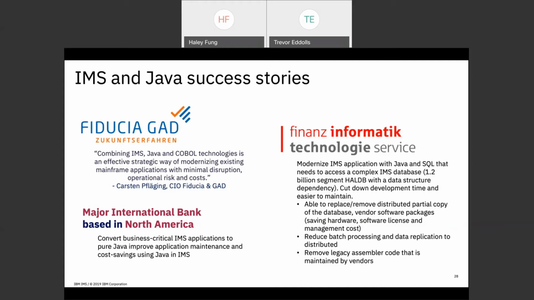So for those of you that are interested, what I will do is update this chart and put a link to that white paper. We have actually had customers just follow that white paper or red book and replicate the success from Fiduciary GAD. So again, for those of you that want to look at technically what they have gone through, I highly recommend looking at that red book. It's a really long one, but they have all the nitty-gritty details, and we are still working with them very closely, right?